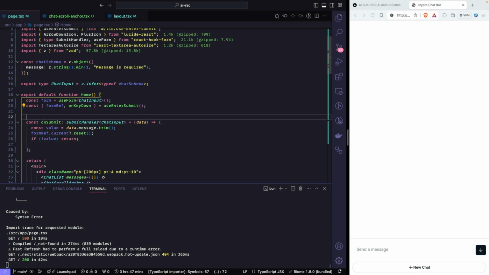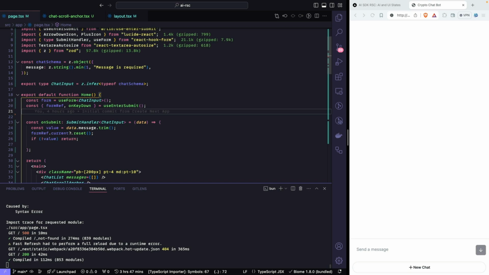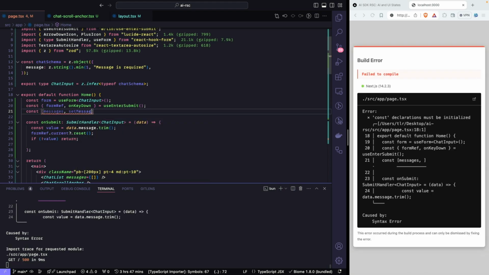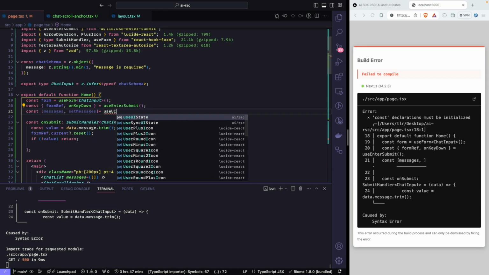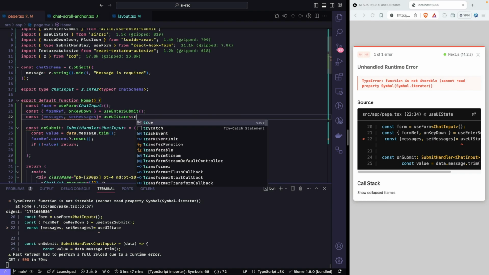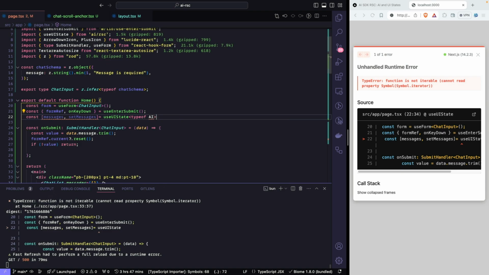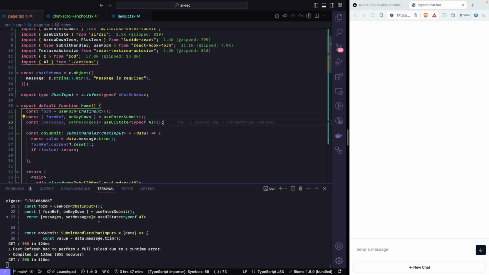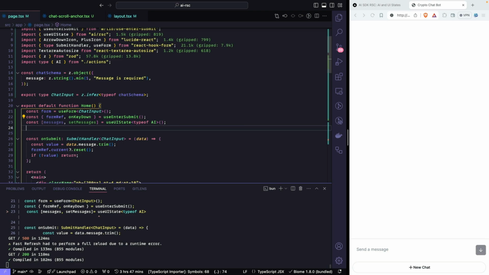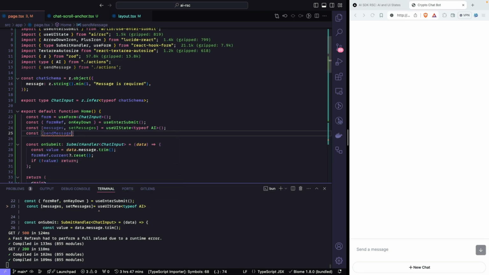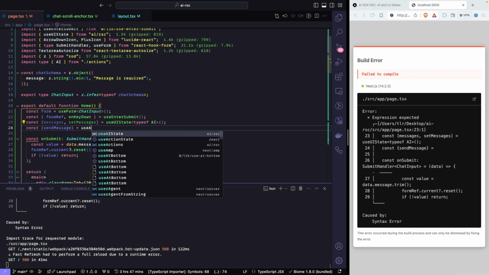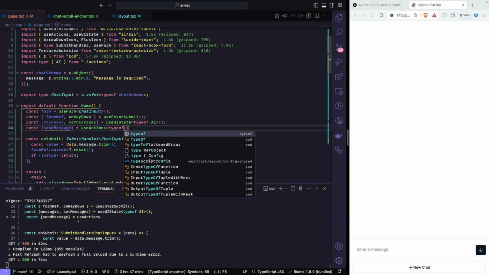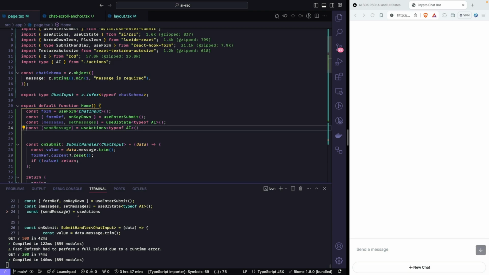Then it's as simple as bringing in some state, and we're going to get the state from UI state. So we're going to go const messages, setMessages, and we're going to import the useUIState from ai/rsc, and then we're going to give this a type of AI, and AI is going to come from our actions, and that is the UI state that we discussed at the start of this video. Next, we're going to bring in the sendMessage action. So const sendMessage equals useActions. So that's another hook from the AI RSC package, and we're going to give that again type of AI.